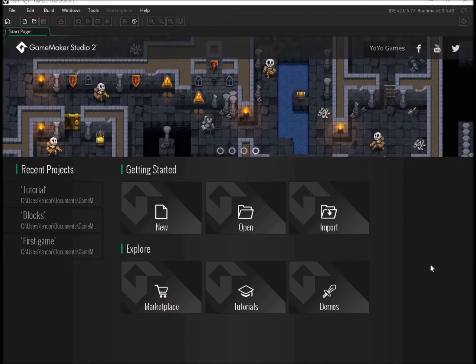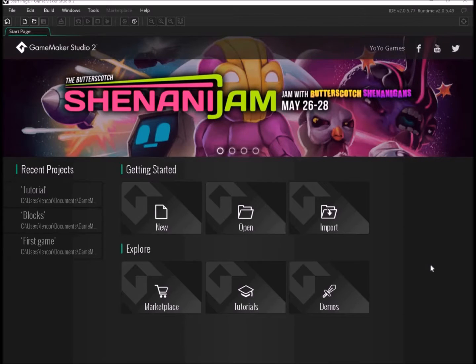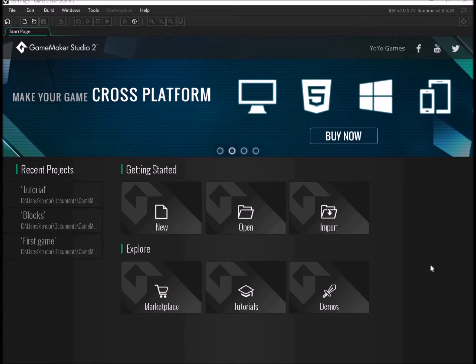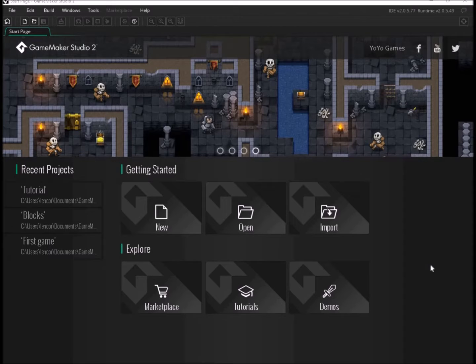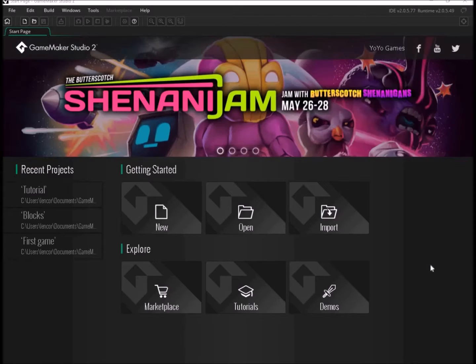So I'm not going to be going too deep into coding and stuff like that because I want you guys to create your own kind of stuff, like your own kind of code. So basically, I'm going to be making a very basic game for you guys. You guys can actually follow along too, just so that you can get the gist of it. All you have to do is just do kind of what I do, only I'm going to be taking a few minutes to explain everything. How I learned like a year ago was by a few YouTube videos, and it was very helpful.